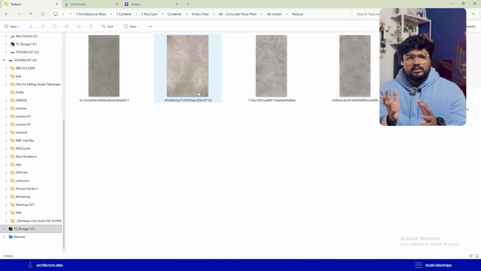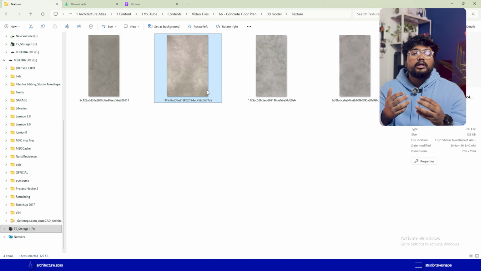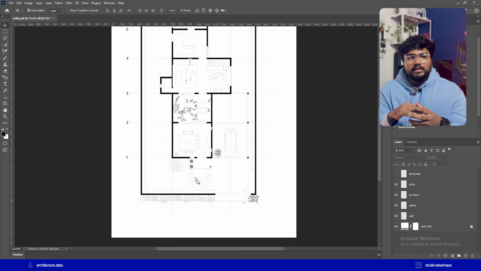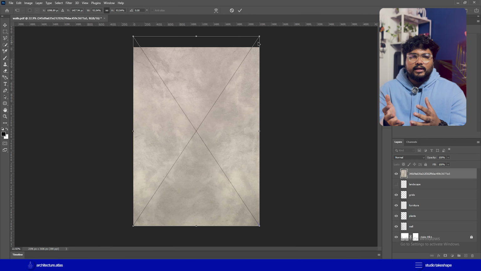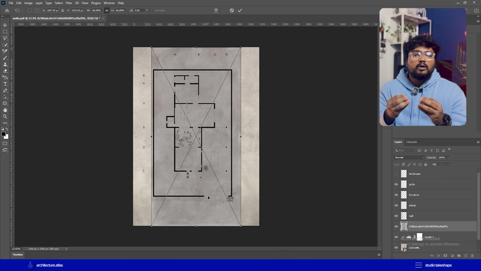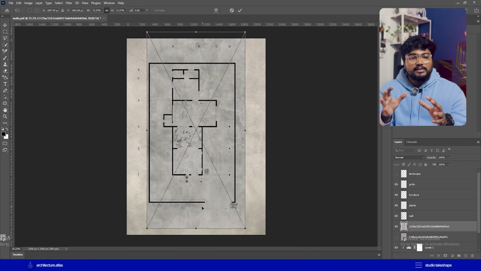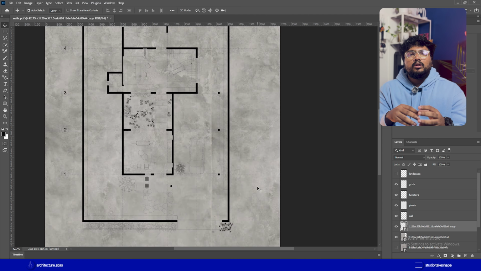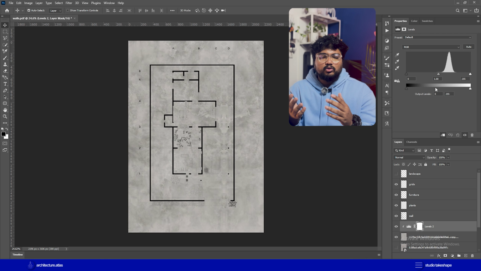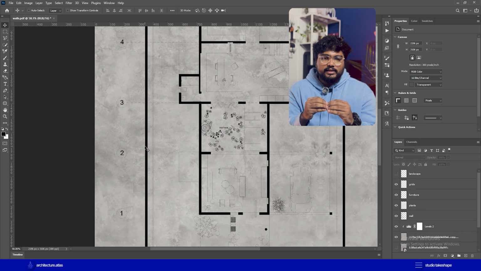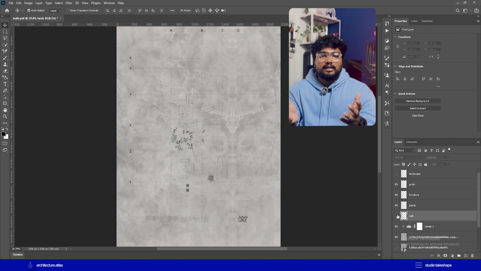Now go to Pinterest or Google and find some high quality concrete texture and bring them inside Photoshop. See which one you like. Pick one which is not too dark or too grainy with rough texture. Pick something with a smooth texture and scale it down if needed. You can also apply a levels adjustment layer to make it lighter or darker. Don't forget to clip it to the concrete texture so that it doesn't affect any other layer.